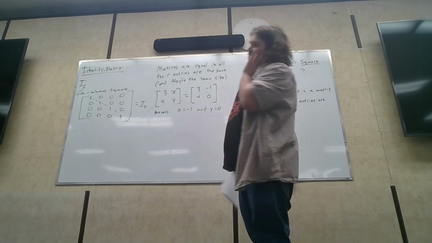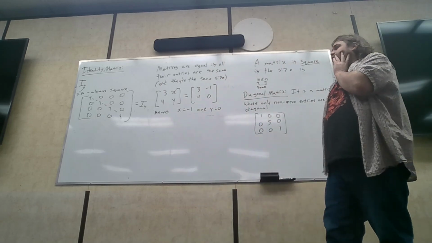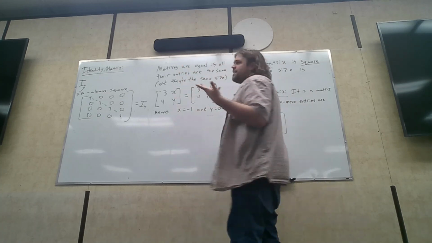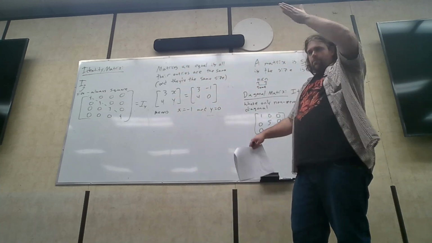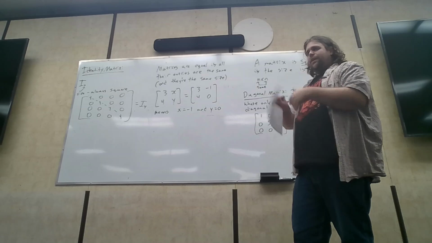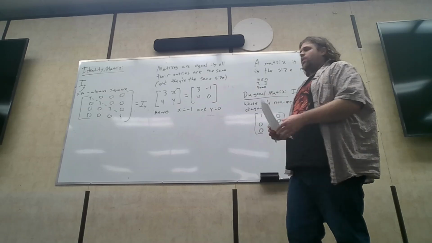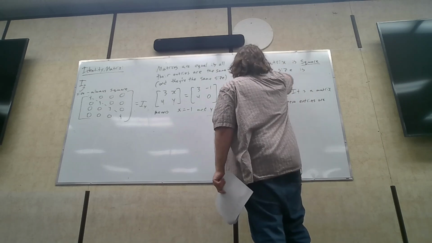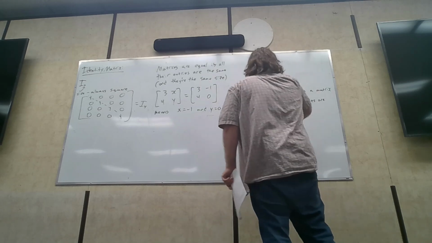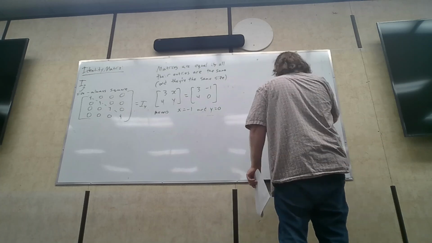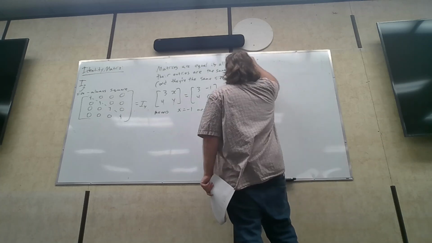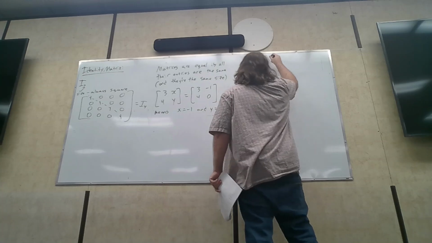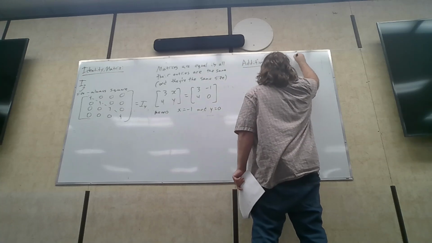So addition, also not that unusual. It's exactly what you would hope it would be. Just like with vectors, when we said, okay, let's add them up, let's just do them component-wise, term by term, just slap them together. Matrices, same thing. You just go along the entries and add them up. So that's already pretty nice. Addition, we do this entry-wise.